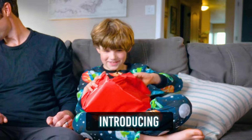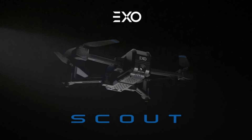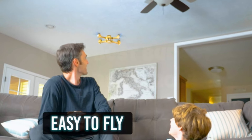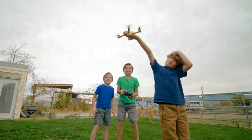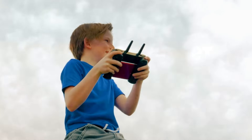Introducing the EXO Scout, a game-changer in the realm of outdoor exploration. With its sleek design and rugged build, this GPS device is a true companion for adventurers seeking off-grid experiences. What sets the EXO Scout apart is its seamless integration of advanced features tailored for outdoor enthusiasts, from its topographic mapping capabilities to its real-time tracking and breadcrumb navigation — every aspect is crafted to enhance your outdoor escapades.